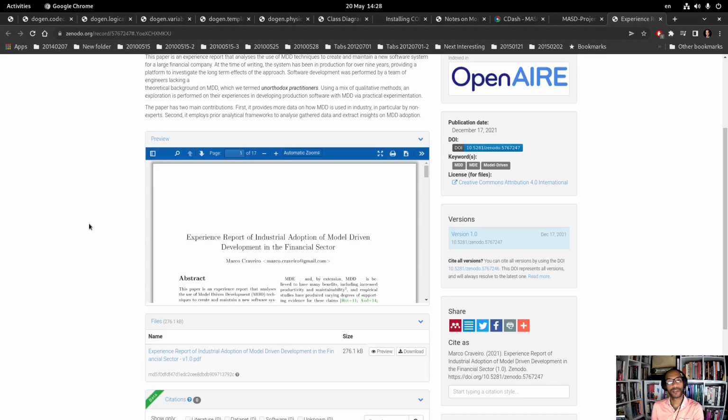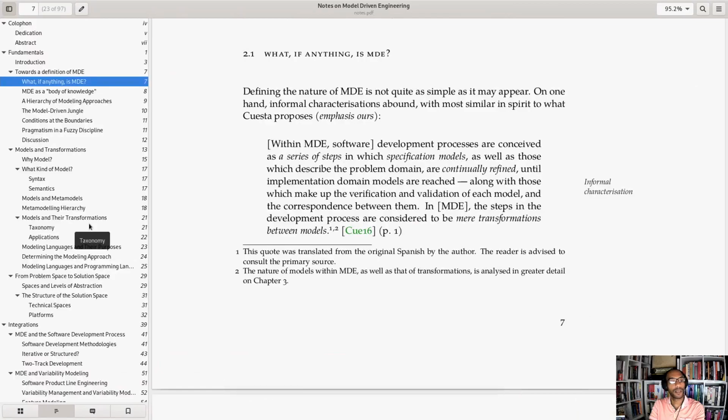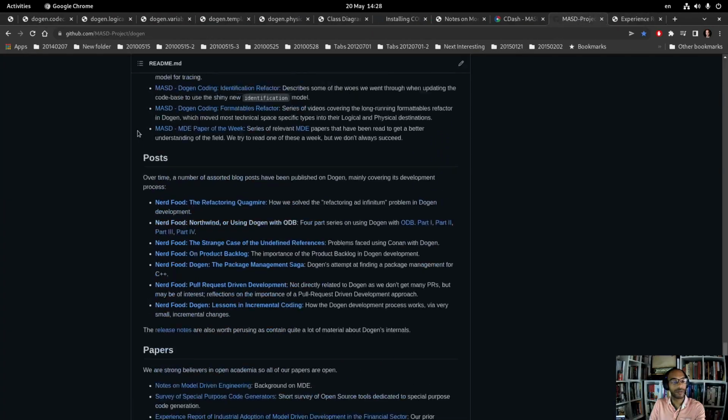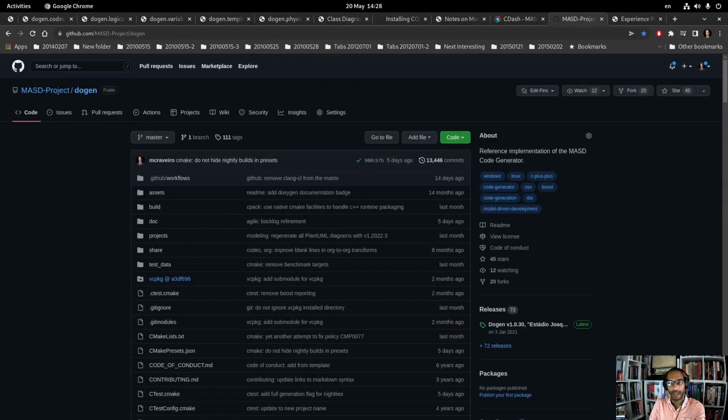But it was clear to any of us that spent three years or so, from 2009 maybe to 2012, coding on this, that the first go was not the best go. And so I decided to take some of these ideas, none of the code of course, because this is all proprietary code, but some of these ideas, and mop them up into what became Dogen. So Dogen was written from scratch.